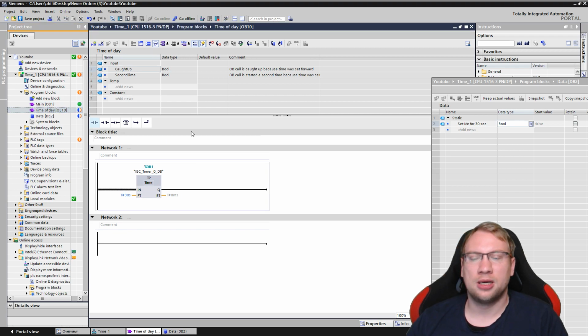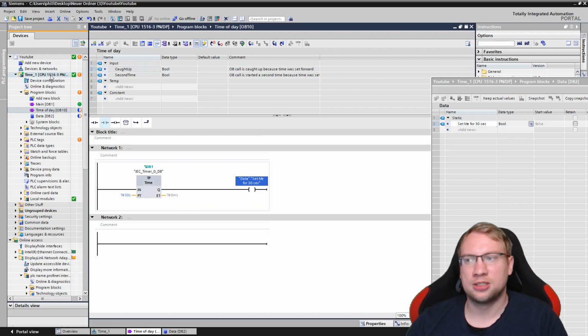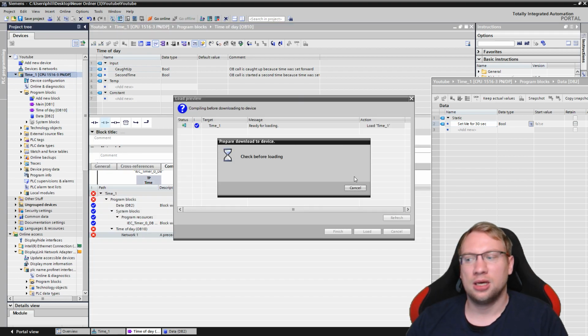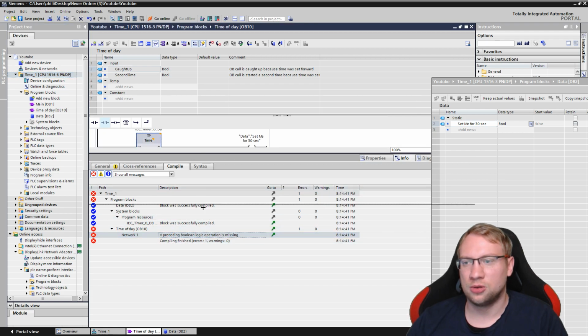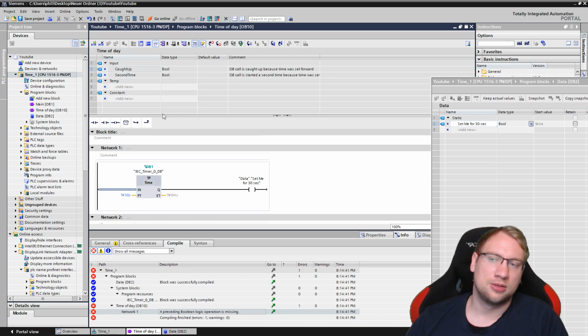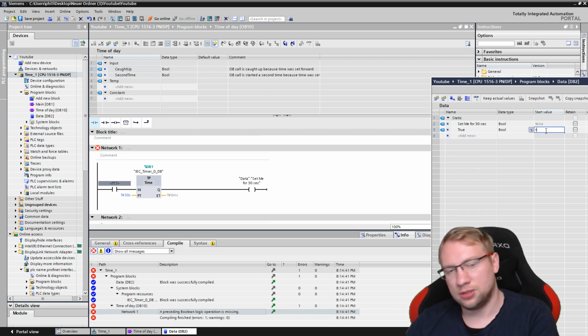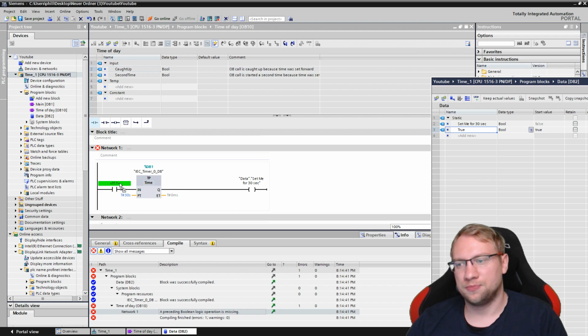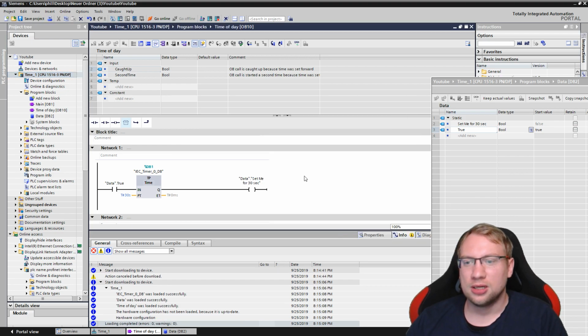I want to set this in my time of day, and I want it to be active for exactly 30 seconds. So what you would expect is that I can use a pulse timer, and this pulse timer will send out a pulse that's exactly 30 seconds, and then that will work. I have a compile error because a preceding logic boolean operation needs to be in here, so I need to put something in front of the timer. I can just use anything, true. The start value here is true. The timer always needs a preceding logic.